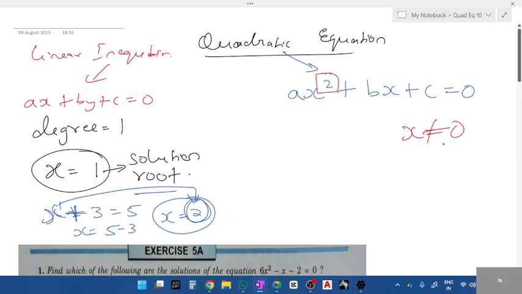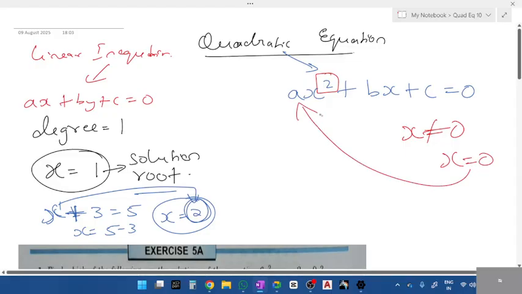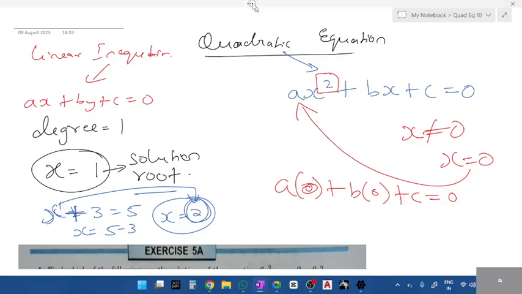This is the concept you'll have to remember. They might ask it in an MCQ. a should not be equal to 0. The reason is, if a is equal to 0, then if you substitute here, 0 into x square plus bx plus c, now can you see the degree? The degree is gone. The degree is no more 2, students. So therefore you can't take a as 0. Apart from 0, it can be any other number.